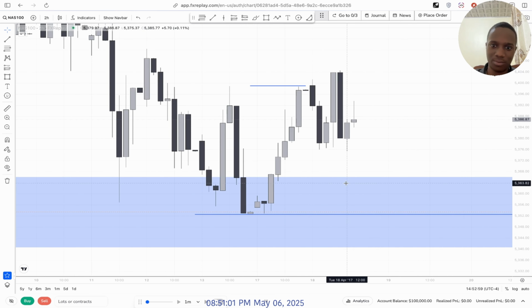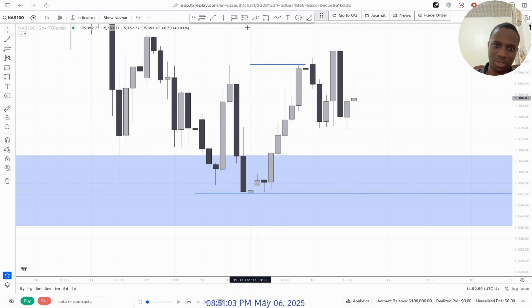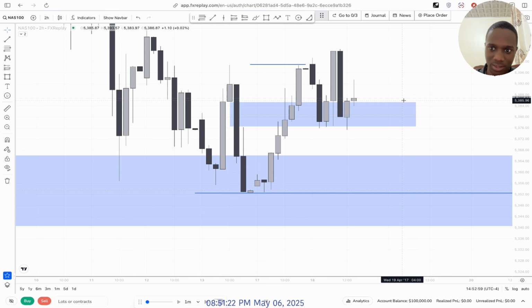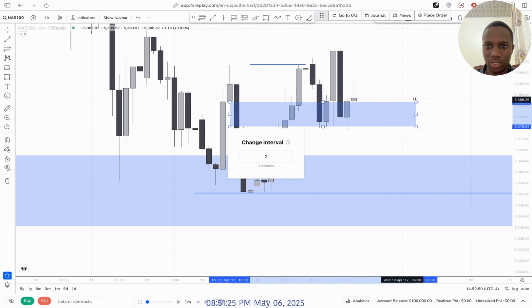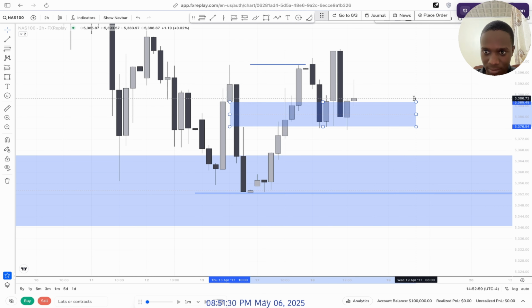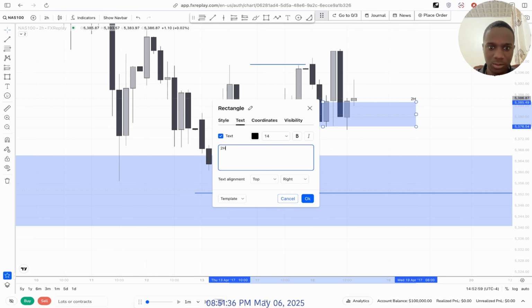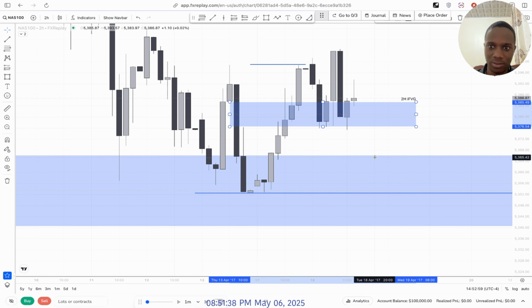Let's go to the 2 hour now. 2 hour, same thing, a sweep, a shift, a fair value gap retest. And even if you can see a fair value gap here, you can refer on this inversion fair value gap right here. You can see this one is a good inversion fair value gap. It's a 2 hour inversion actually. So you got a 2H, sorry, let's do it like this. Reach inversion fair value gap, right?